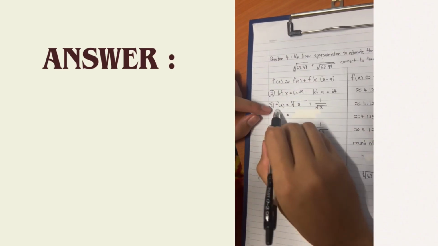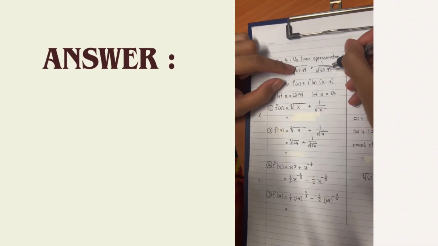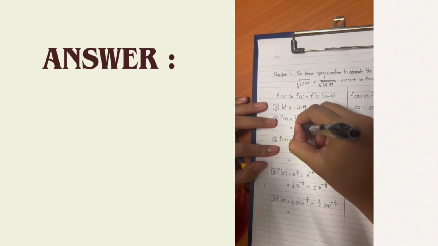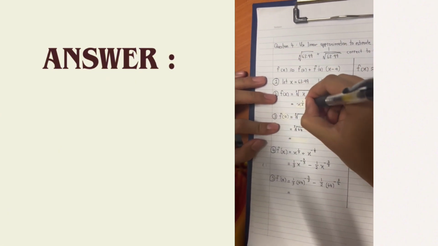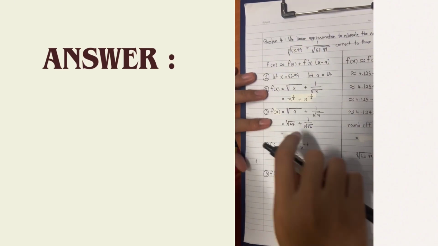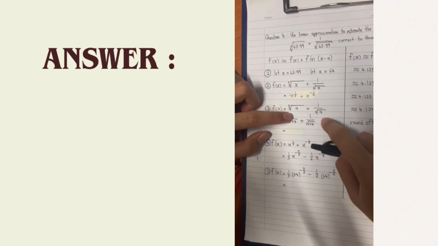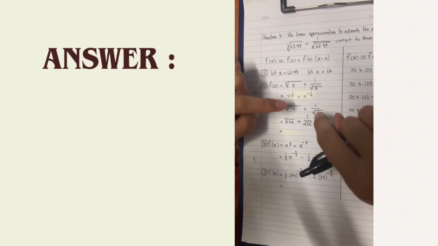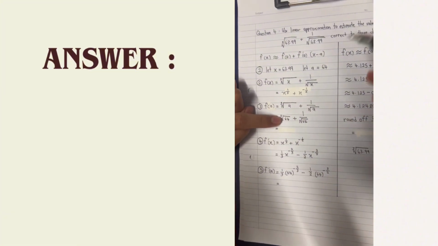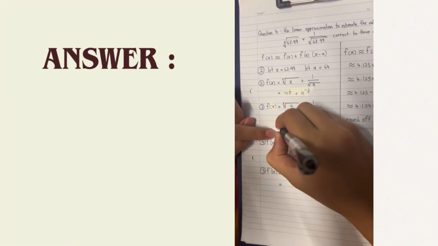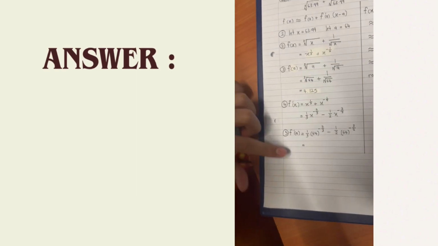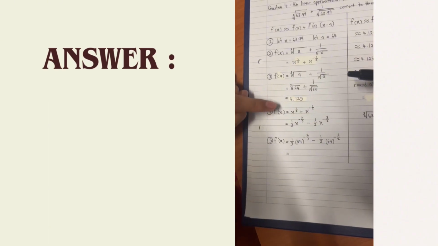And then we're going to find f(x). We're going to substitute this number with x, and we're going to get x to the power of 1/3 plus x to the power of negative 1/2. Continue to f(a). We're going to substitute the same thing, substituting x with a, and just continue with the value of a, which is 64. Calculate with a calculator, and we're going to get this answer, 4.125.